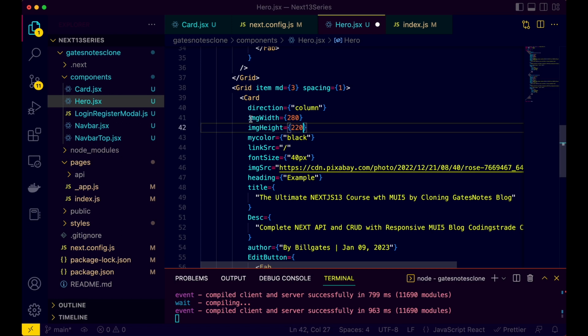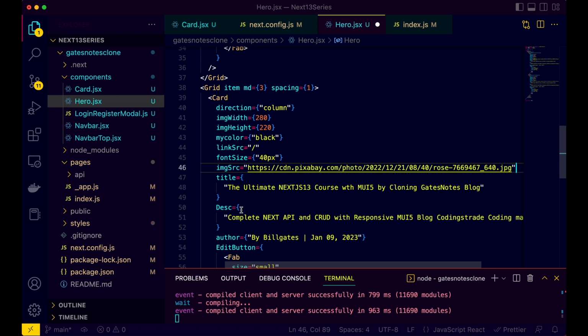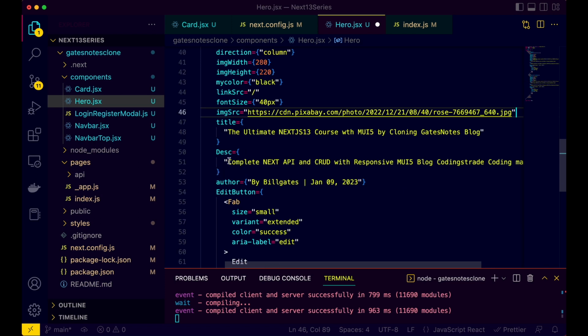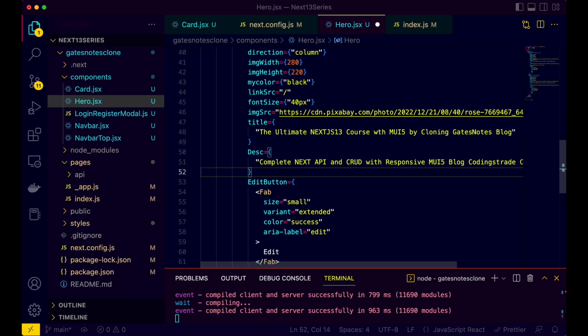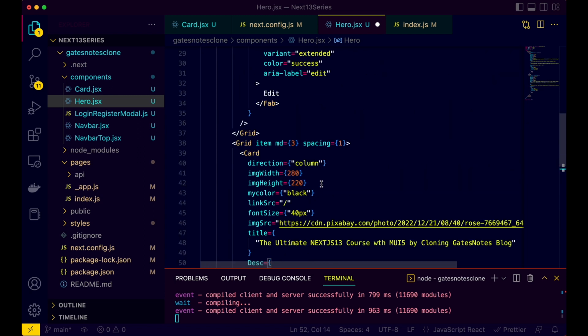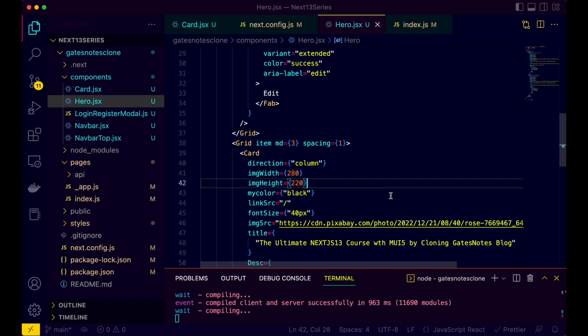That's why I'm using image width and image height as props. Then here we don't need any heading, so let's remove this one. We need just the description. We don't need the author. We do need this edit button, so that's it. Now let's save it and see the result.